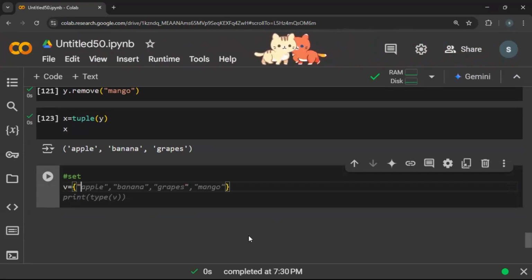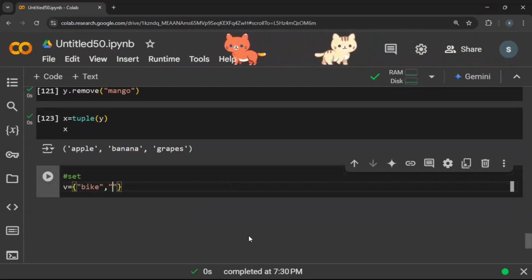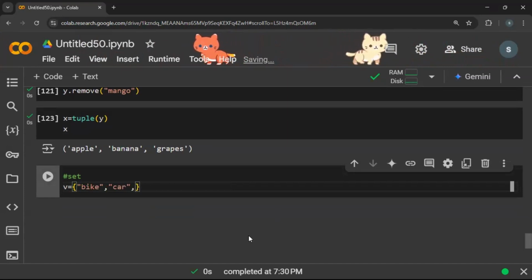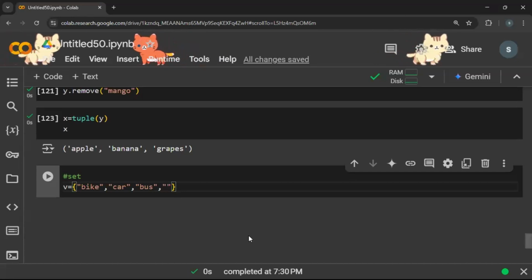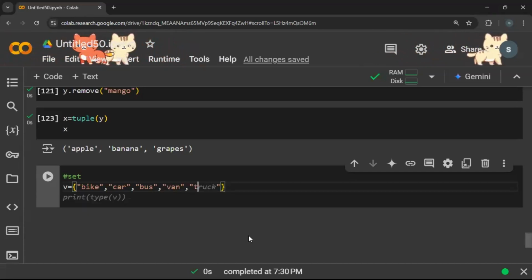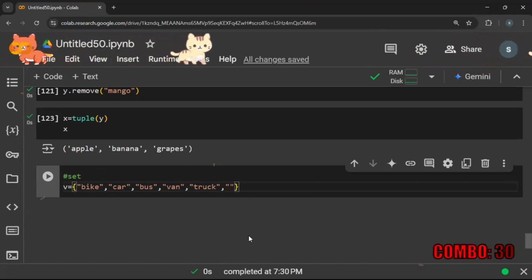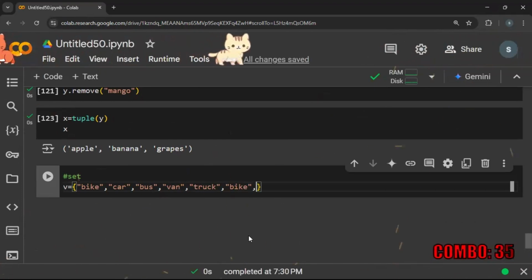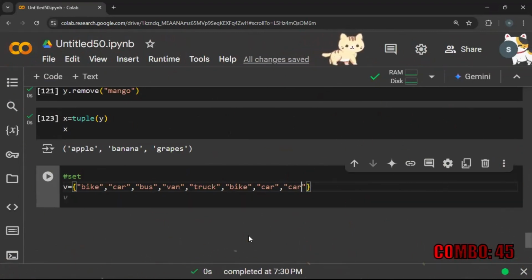Enter the curly braces with bike, car, bus, van, and also truck. Now I give repeated values, right? So I mention bike again and car again, and car again. So now I have given duplicate values.